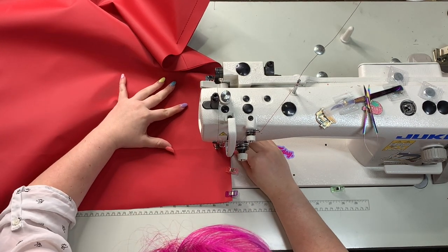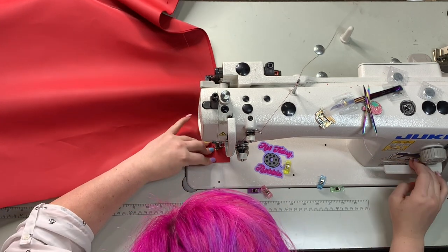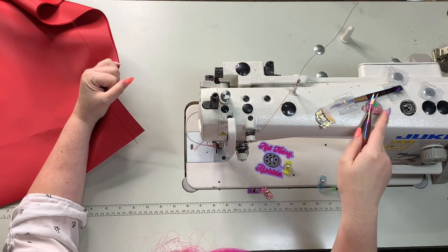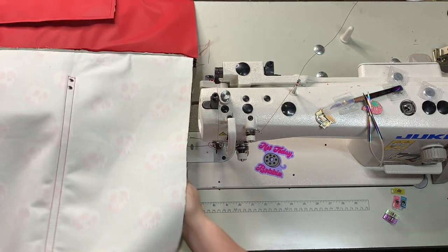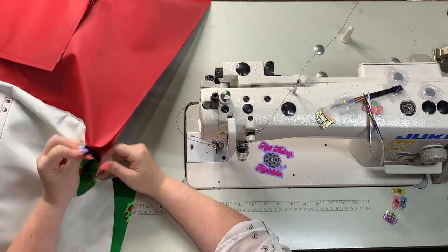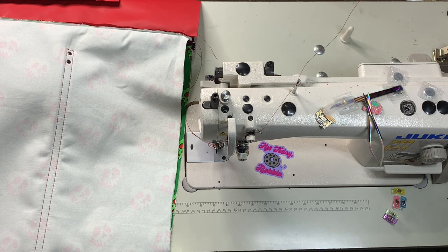Leave a nice chunk open. Here we go. Okay, so the hardest part is going to be the exterior main panels, so I'm going to start with those. Let's get our piped side panels out and ready to go.